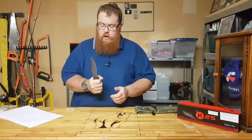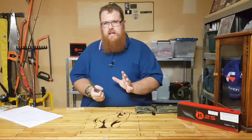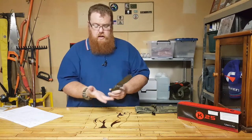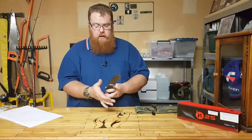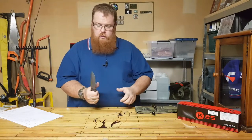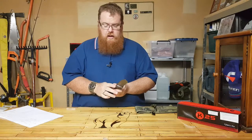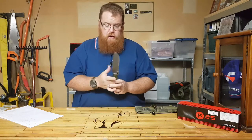And when you're holding on to that, I could probably see a bit of a hot spot happening here with this jimping right in here. It just bites in a little bit. So if you're swinging that, you're probably going to get a bit of a hot spot on the top there.